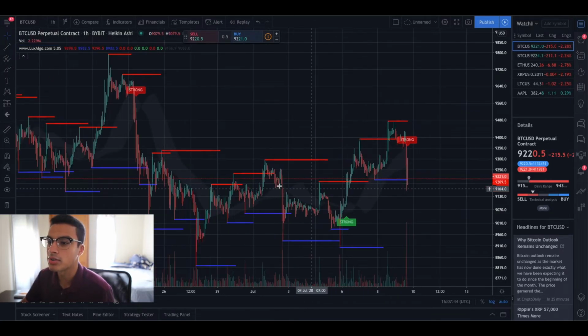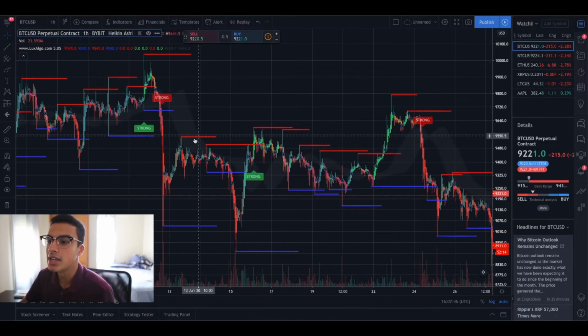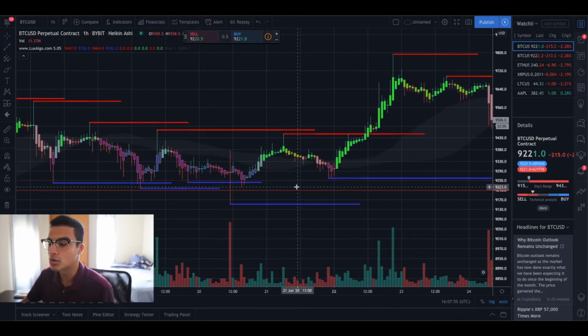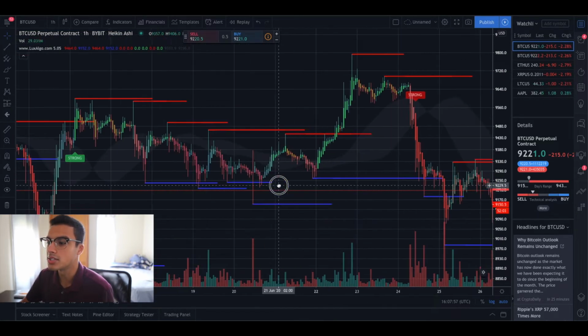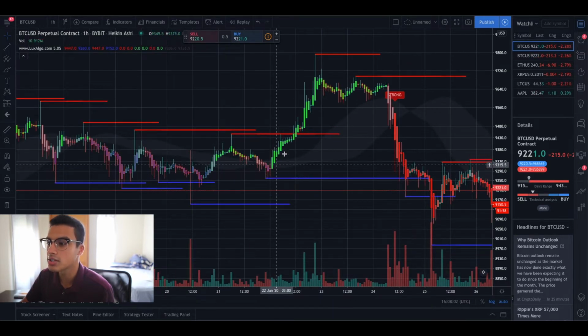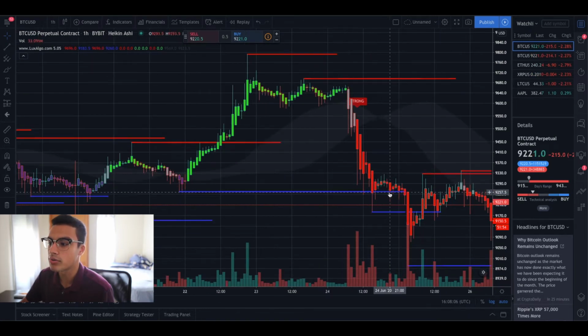Another thing I want to point out is that this indicator gives you key resistance and support levels. Blue lines are support, red lines are resistance. We can see the lines get built in, so we don't even have to worry about doing it. The support's right here on this candlestick, and we have a lot of price touching over here. Once we broke that, we knew it broke the support, so it was going to drop a lot. So we saw the price come down to here.